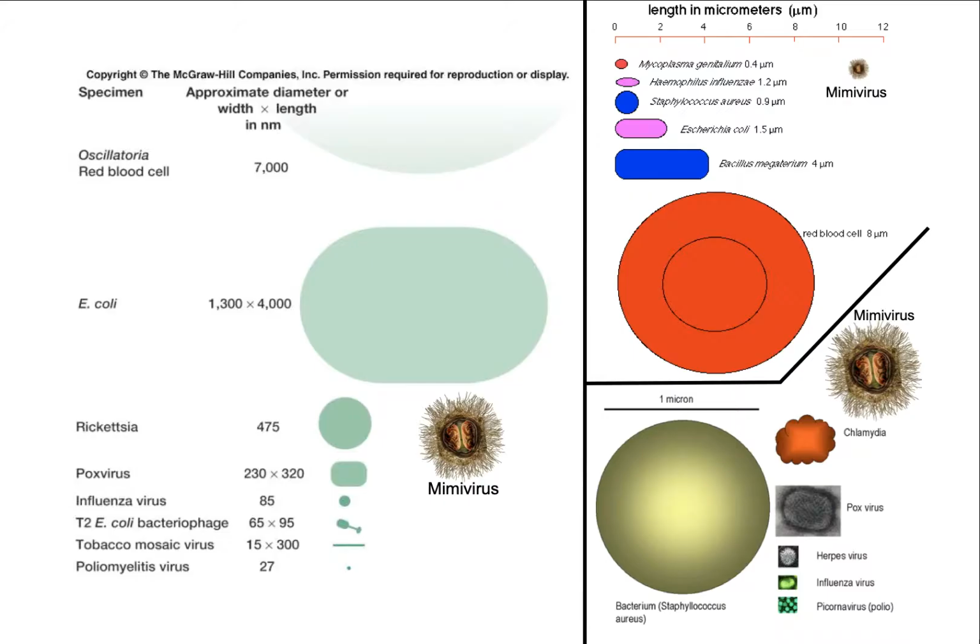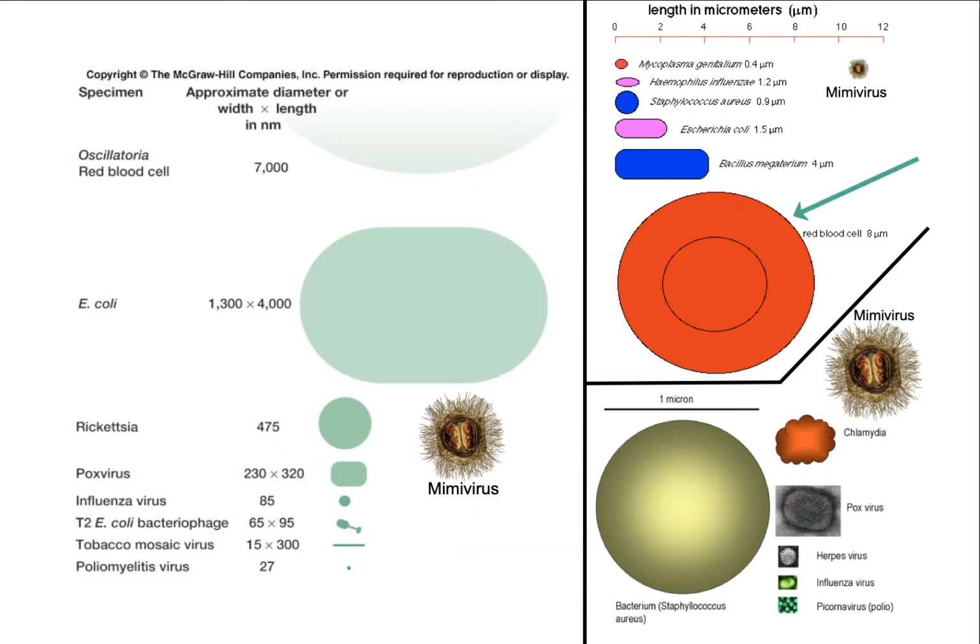This shows some of the relative sizes of bacteria and some viruses, just to look at some of the complexity, at least based on size. So at the top is oscillatoria and a red blood cell, the size of those compared to an E. coli cell. And E. coli are, of course, free-living organisms. And then into the rickettsia, which is an obligate parasite. And so it is much smaller, has a smaller genome size as well, and there it is compared to a mimivirus and pox viruses and other viruses.